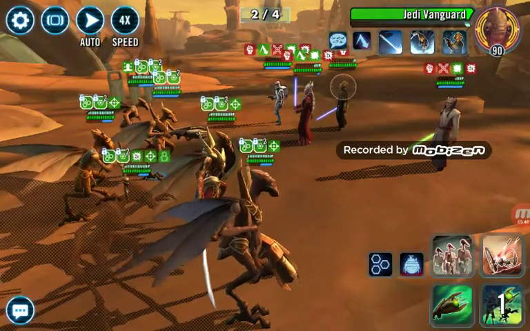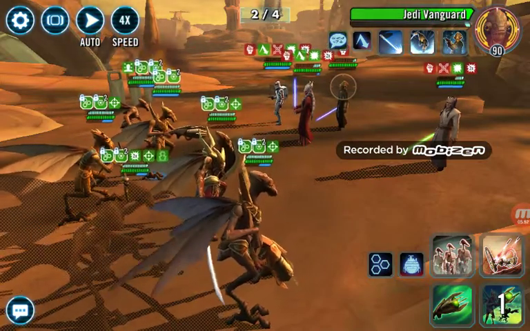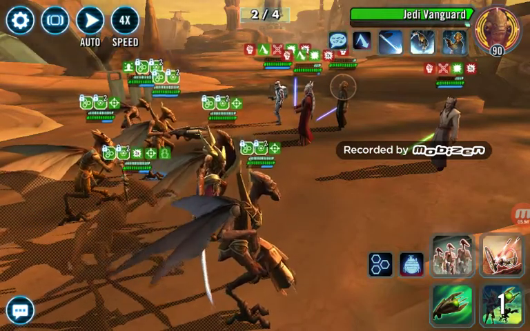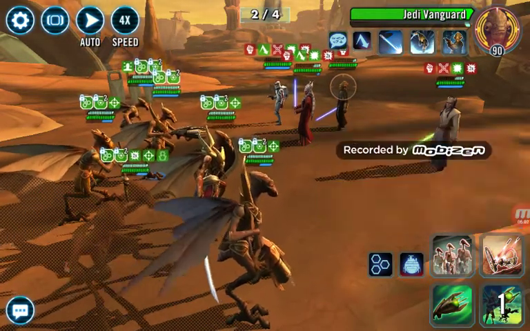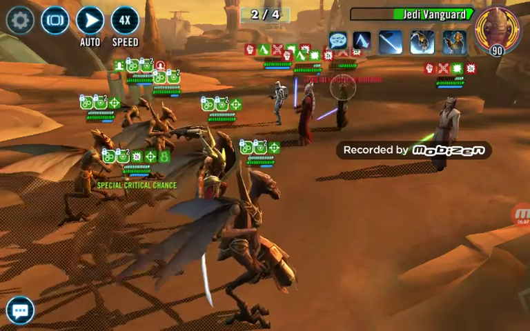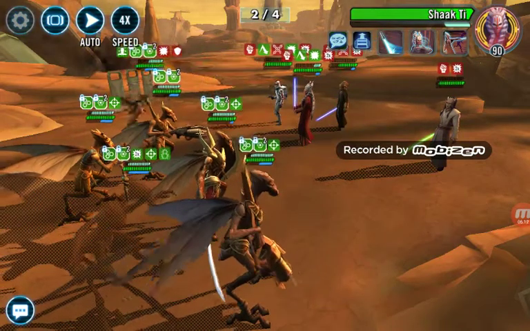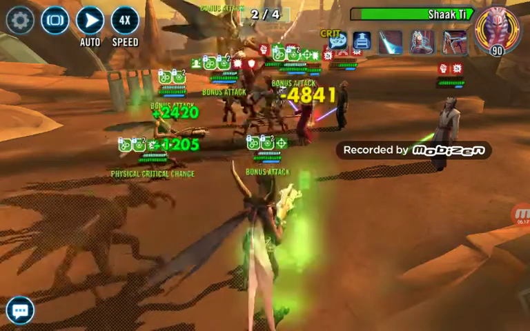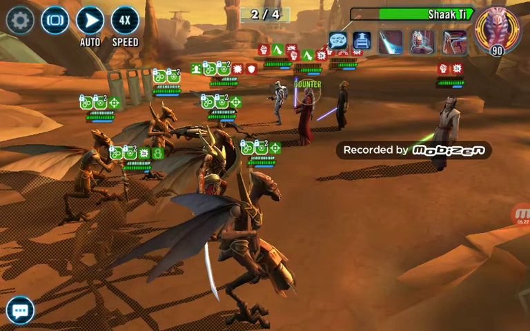Basically the idea is you will try to ability block whoever loses the ability block on them. So right now Vanguard doesn't have ability block. We're going to save this special for right here. We're going to save it for the next wave because right now we got everything under control. I'm going to use basic. I'm going to ability block Shakti again. We're not going to use the big hit on Shakti. We're going to try to save it for the next wave.